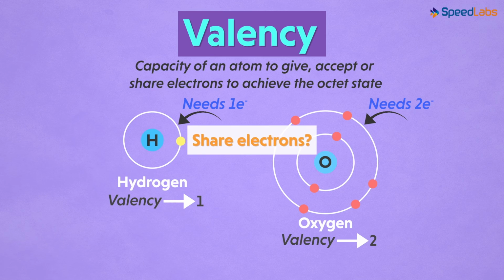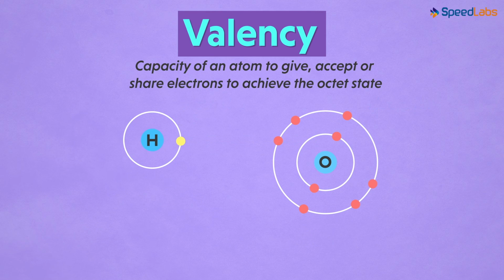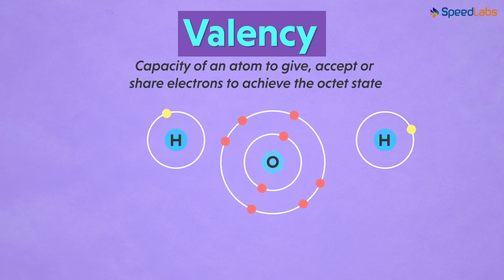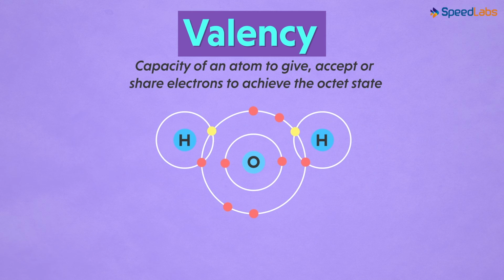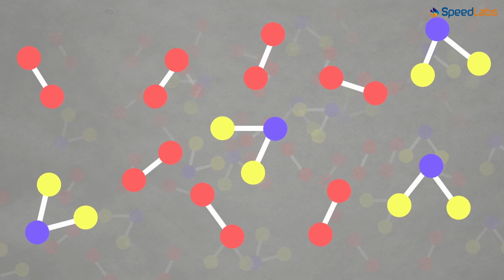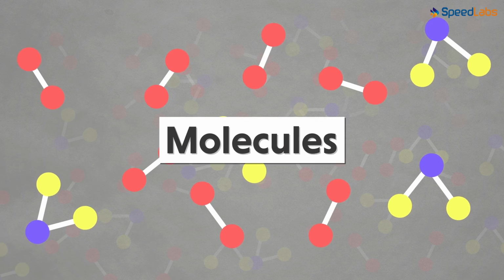But how? It's not that straightforward. We will understand it in one of our future videos. For now, we have to know that one atom of oxygen combines with 2 hydrogen atoms to give us one water molecule. This is how atoms with different valencies combine with each other to form compounds. Now that we know how the concept of valency works, let's have a look at how the atoms come together to form independent units. Let's discuss the concept of molecules in the next video.